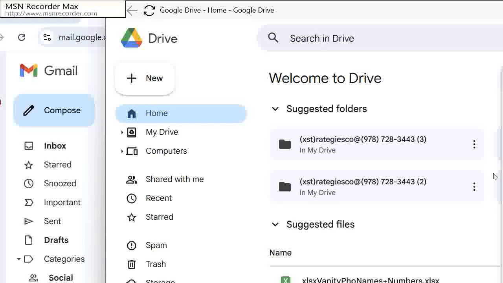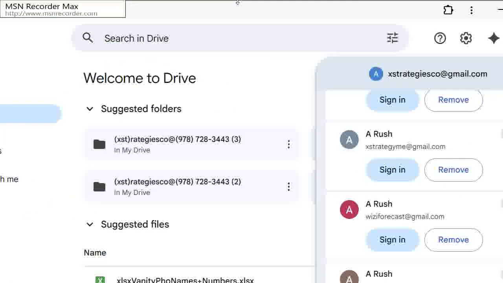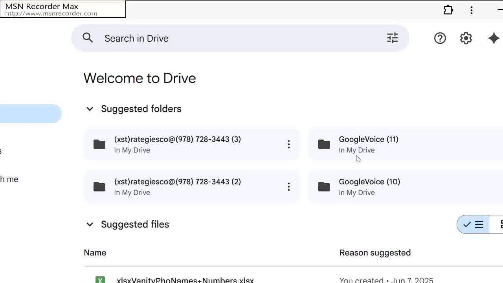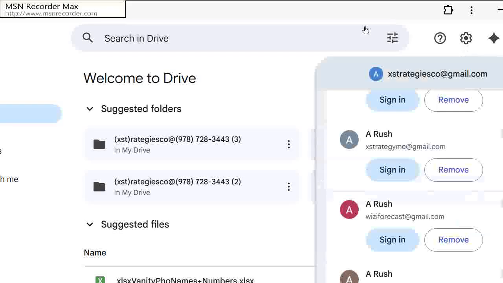I want to scroll to the end. Navigate it from X Strategies Co. Scroll to the very end and then click add another account.